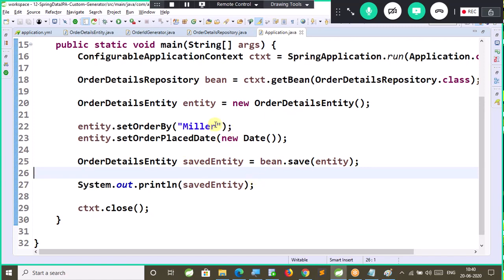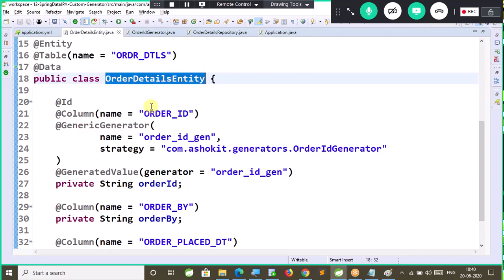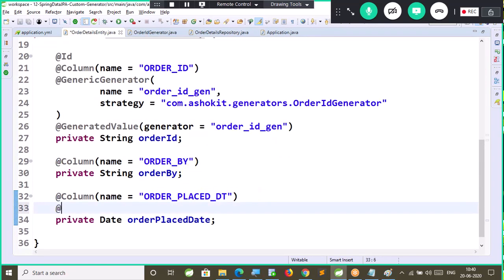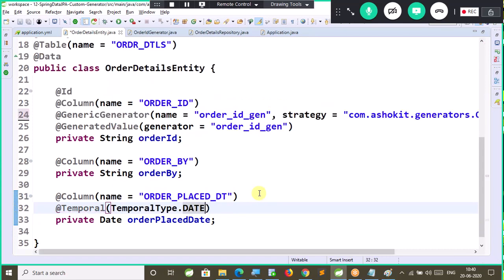No. Let me do one small change in the entity. For the date, I will specify @Temporal with date type. Otherwise it will use timestamp to set the date. Now I am using temporal, which gives the date format.